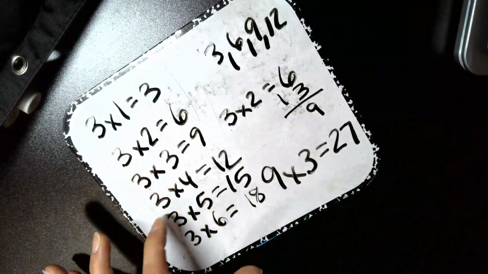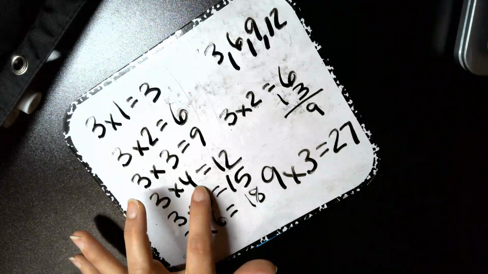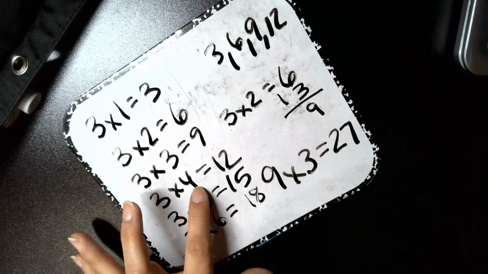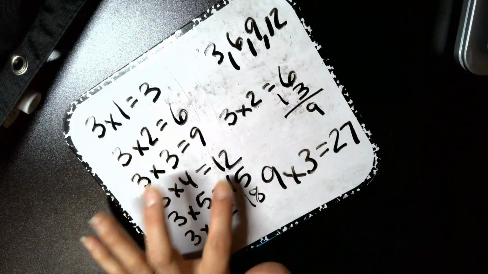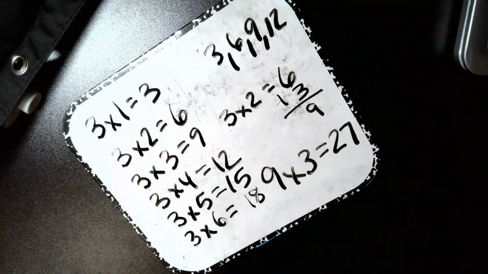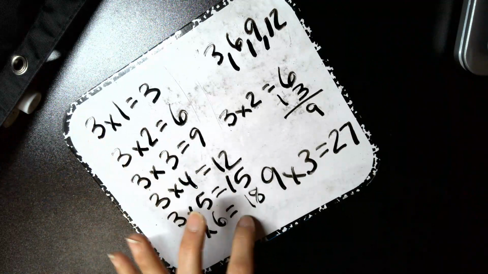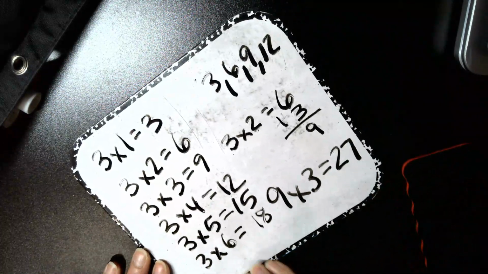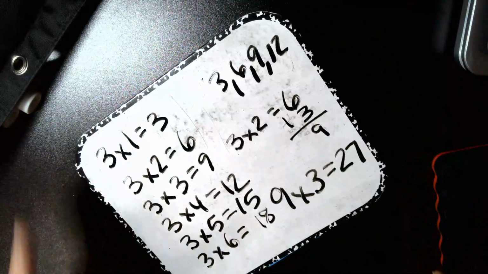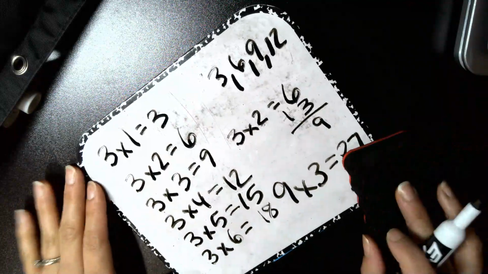If you already have three groups of 4, then you do, what is 2 groups of 4? That's 8. So if I add one more group of 4, that's 12. So you can do that, but I would recommend just knowing them like this. It will make your life so much easier. So write them down over and over, just like I told you to do with your doubles, and you will learn these, okay?